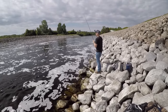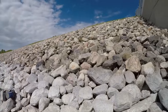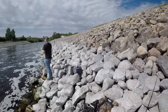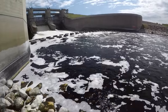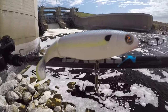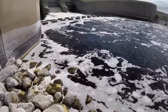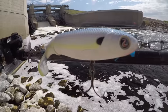All right, you guys, that's gonna do it for today's trip. Jacob is just giving it a few last casts before we make our way up the rocks. Kind of a short trip out here to the river today. We really only had a couple hours, but no shortage of action. I caught 4 muskie on that 130 size Whopper Plopper. Would have had a 5th. I had that awesome following heat right down here in the corner, but unfortunately that one shook it. No complaints though. What a morning it's been.